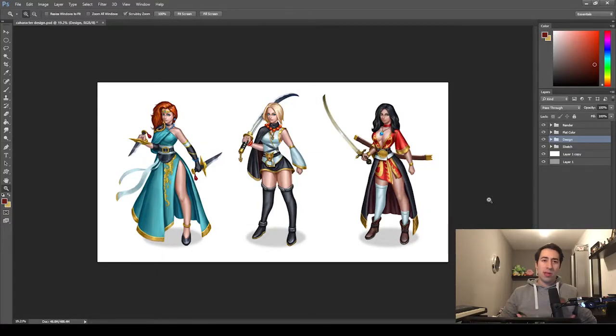What I like to do when I'm designing a character and I want to define a direction for a character, I like to create different distinct variations that look different for one particular character. That way I can explore different variations to go for the character that I want. And usually when I don't know how the character is going to look, these very distinct variations are going to help me explore that, right?